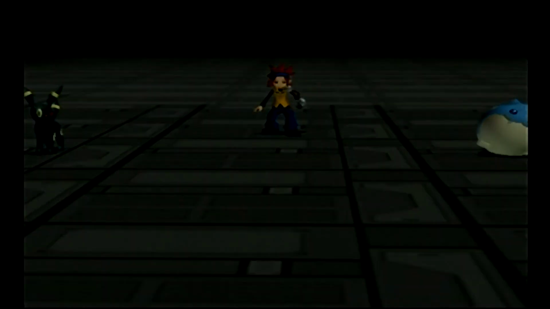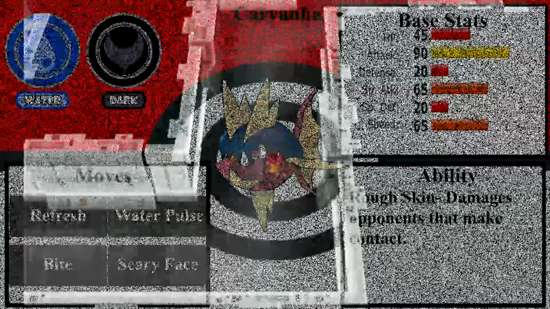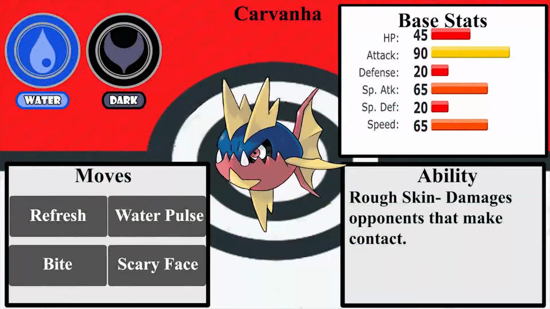Woo, we did it! And that means I get to talk about Carvanha. So, Carvanha is a water and dark type Pokemon, and that makes it kind of not very good because its physical attack stat is much higher than its special attack, so it won't be able to really use its water or dark type moves very effectively, since they're all special attacks right now.